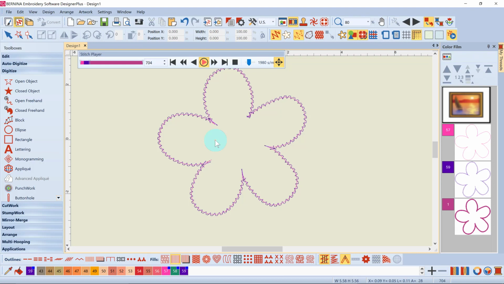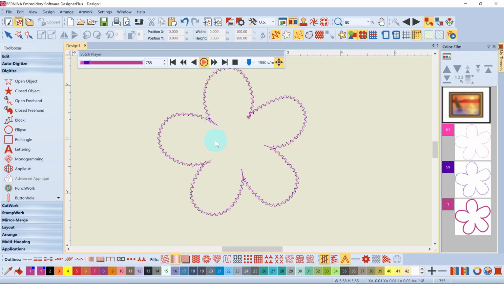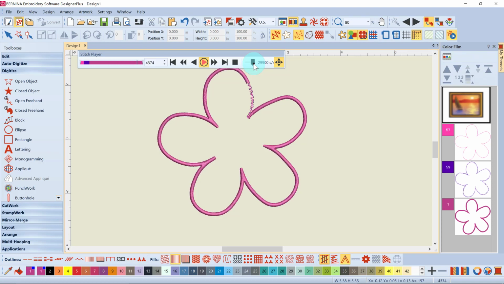And then the last thing that you see happening is it is now stitching down what is called a background or a compensating stitch for the satin. And let me just speed that up a little bit. And once it does that, then it puts down the satin stitch and things are well.